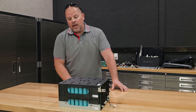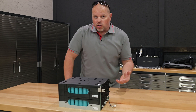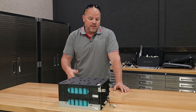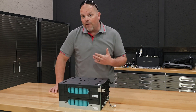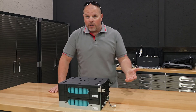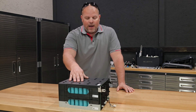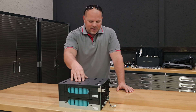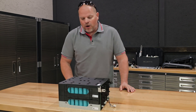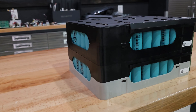I don't think there is a better value than power stations if you're looking to get into solar, and Bluetti is one of the best in the business. Be sure to check them out if power stations are what you're interested in. If you're looking at larger systems, they do have ESS systems that you may be interested in — I have one installed in my garage and I have a full video on that as well. Hopefully someday I'll be able to take a look at those prismatic cells to see how much space we save compared to the cylindrical cells we have here.